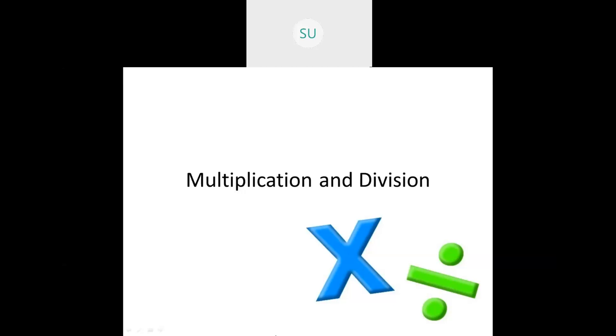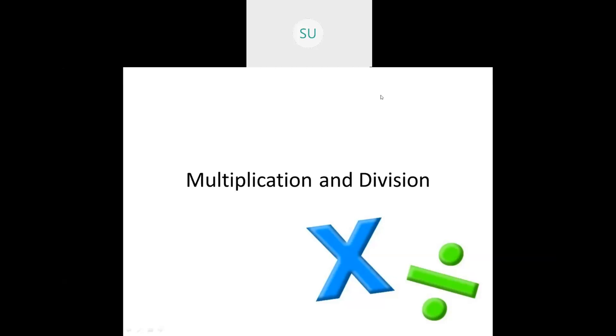What is the meaning of division? Okay, so division is nothing but separating or splitting of things or items into equal parts or groups. So it is the process of splitting into equal groups or parts. Now if I tell you in your class there are 30 students and I have 60 chocolates, and I want to distribute the chocolates equally among all the 30 students, how am I going to separate them? I'm going to divide them equally. So when I give, each of you will get 2 chocolates. So I divided those 60 chocolates among all 30 students in the class equally. So this is called division, the process of splitting into equal parts or groups.